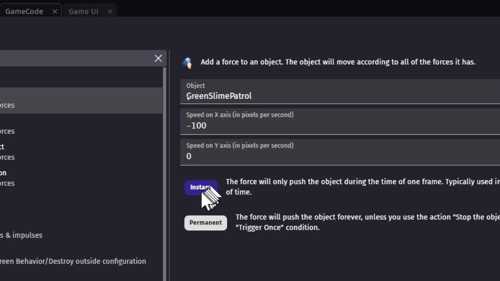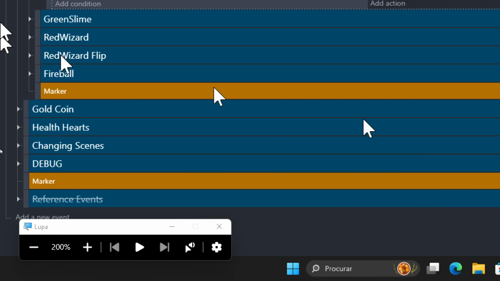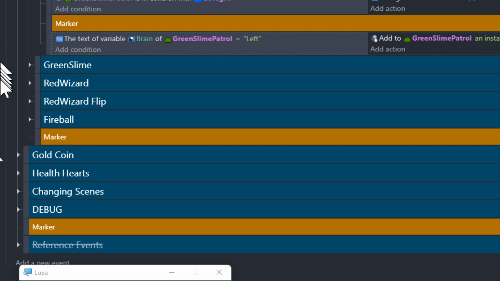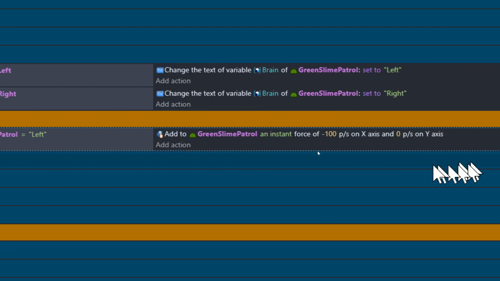If we wanted to only trigger one time, then we do permanent, so we just make a permanent 100 until he starts thinking about something else. So there's two ways of going about this, but let's just do an instant force. So when the brain of green slime patrol is equal to left, then we give him a force and we make him go left.